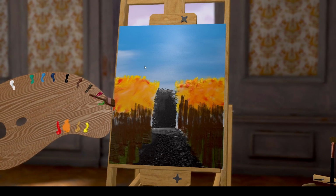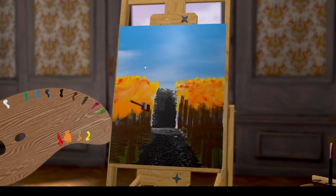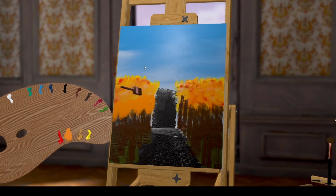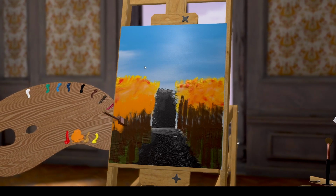I'm going with that bright with the orange again. I'm going to start pushing it in. Pushing in.